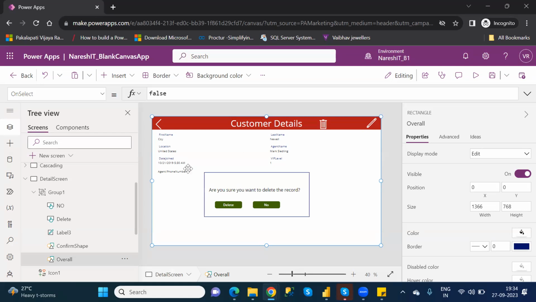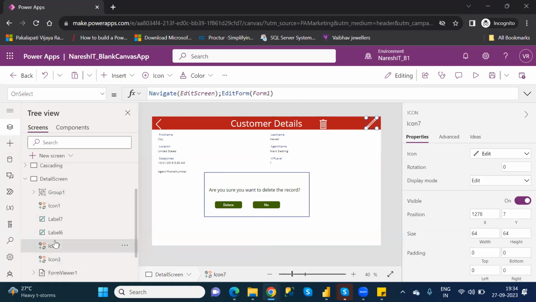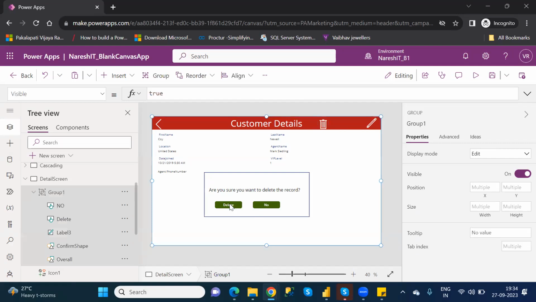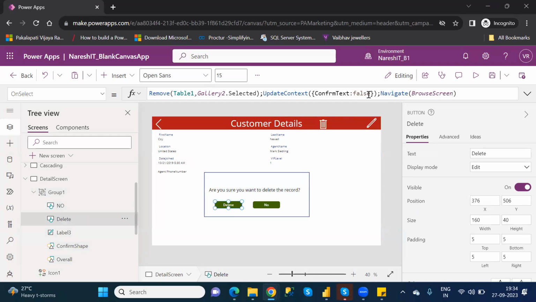So in this particular delete icon, I set the variable as true. Understand? See here. For the no button, inside of it, I need to set it as false, because I want to close it.